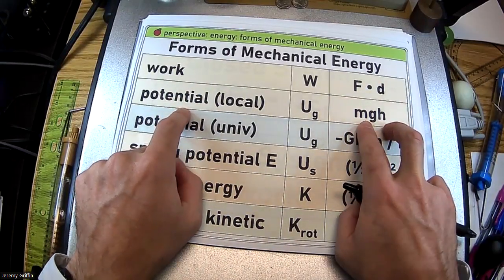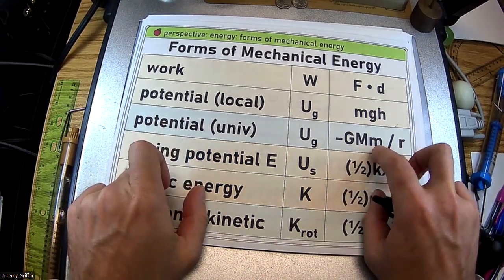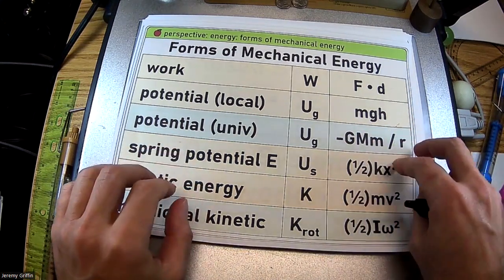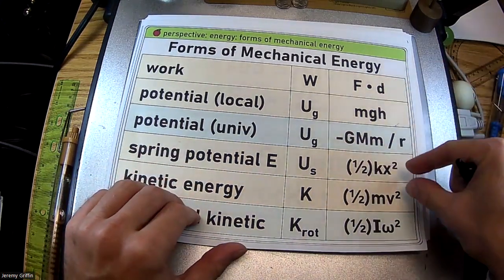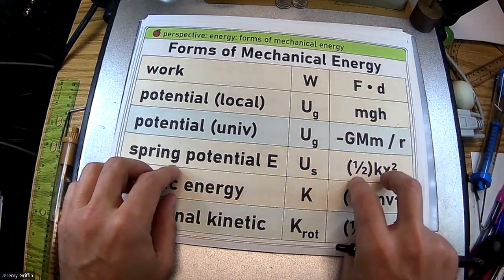Energy transfer. Here's a more universal form of potential energy. I don't think I've ever seen AP ask exactly a question about that, so we're going to come back to that. Mostly focus on the gold rows. You guys mostly care about the gold rows. Come back to the green ones later. Mention this one later.